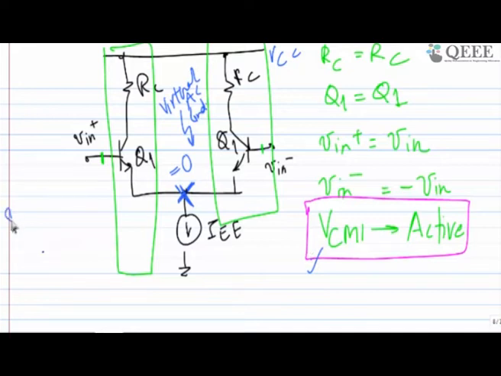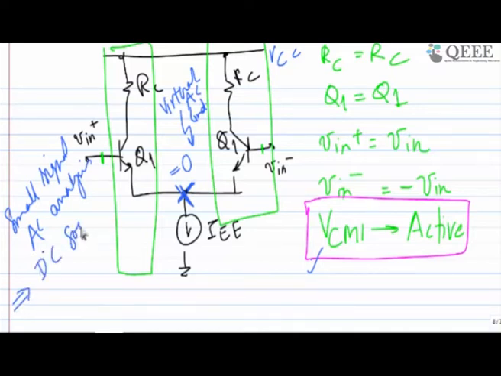Other than that, if I want to do the small signal AC analysis, I should make sure that all my DC sources are equal to 0 volt of AC plus some DC voltage. But I am not doing DC, I am only doing AC. So DC has to be removed, or you can say that all the DC sources will be equal to, again, AC ground. DC source is equal to AC ground.